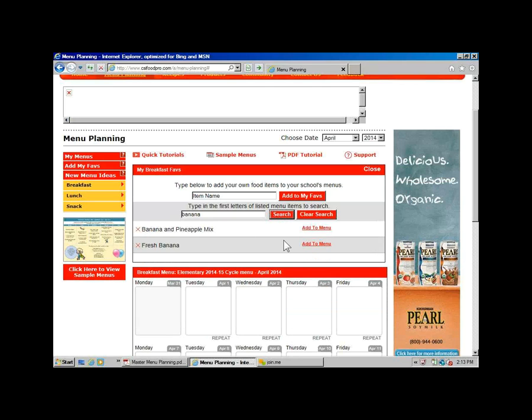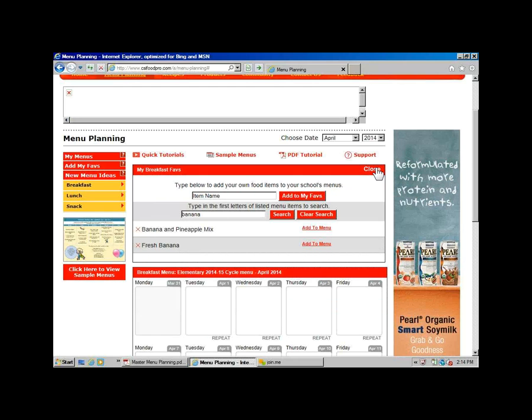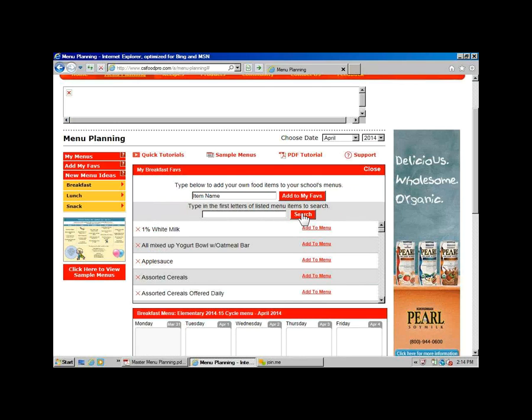So remember, the way the item is listed in your My Faves list is how it's going to look on your menu. Taking the time to populate your My Faves list before you get started will make the menu development process easy and move along much faster.